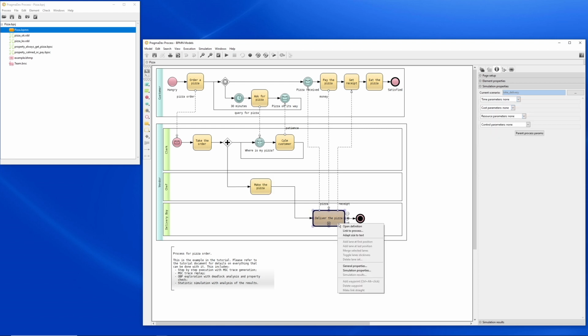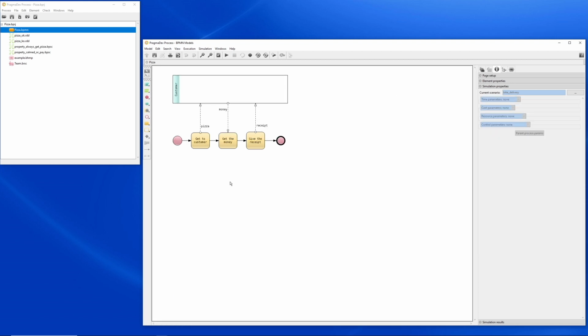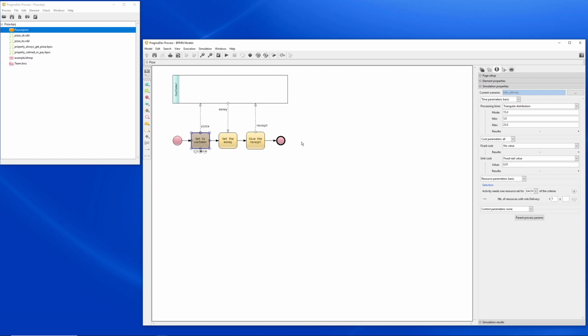Now, if we go to the delivery itself, the difference is when you get to the customer. When you get to the customer by bike, it will take longer. You can see like 15 minutes average, than by car, but it will cost less. It's like 1 cent per unit of time and 15 average. If I look at the car delivery scenario, you see it's down to 10 for the time, but it's up to 10 cents for the cost. So that's why you have the difference between the two scenarios. Okay, that's the only part of the model here.